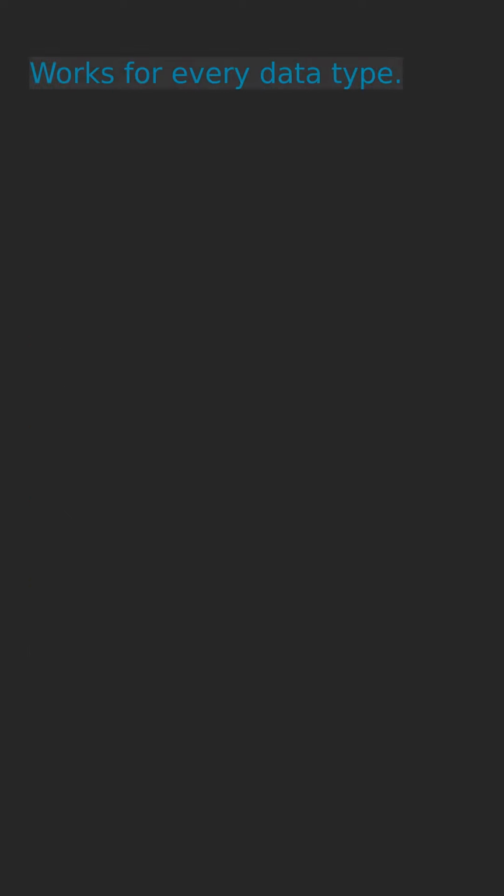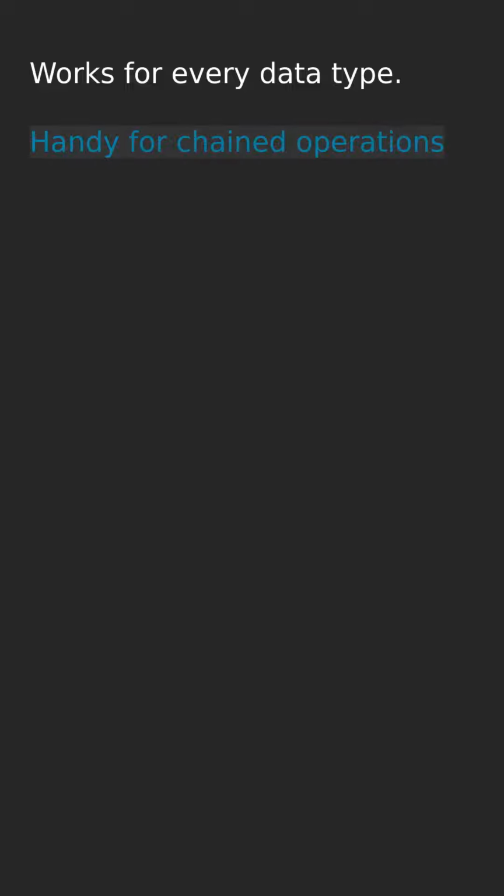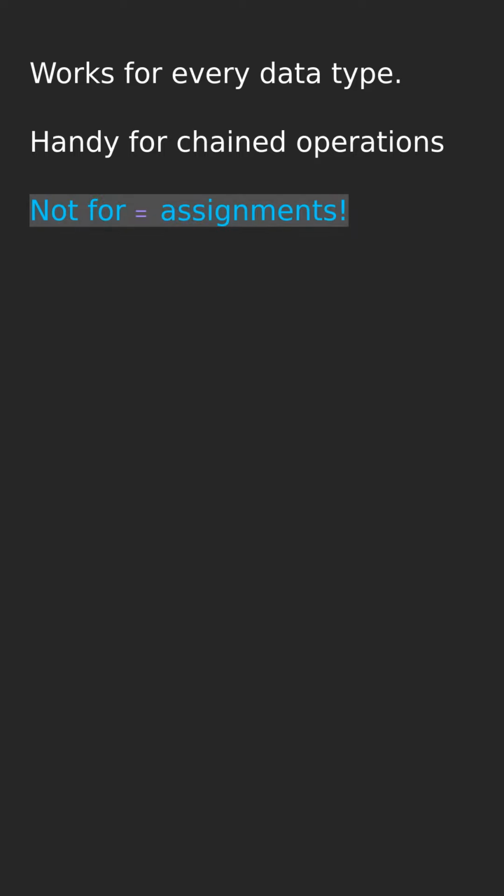Now, I only showed you examples with numbers, and that's because numeric operations are simple to write and follow. But this underscore reference works for any data type. It's not restricted to numbers. This is really handy for trying out chained operations interactively. Please note that this won't work for statements with the equal to sign. This works only when you enter expressions at the prompt.